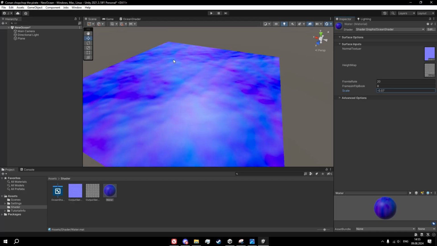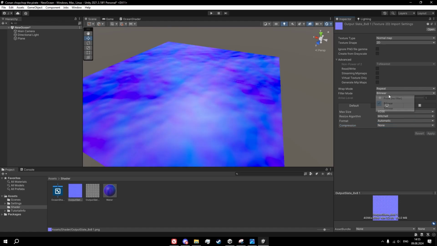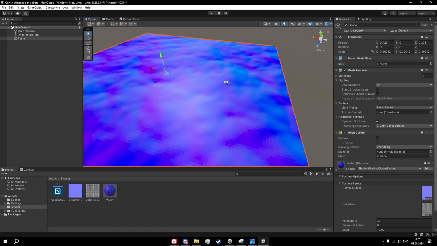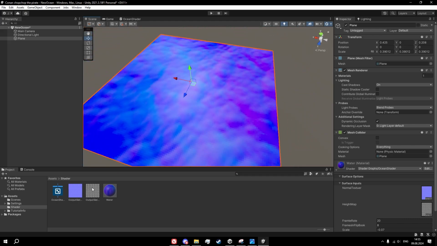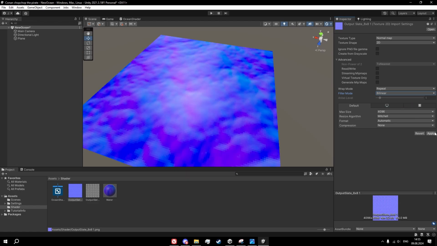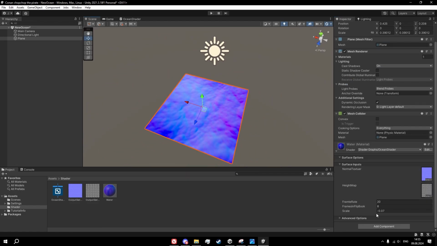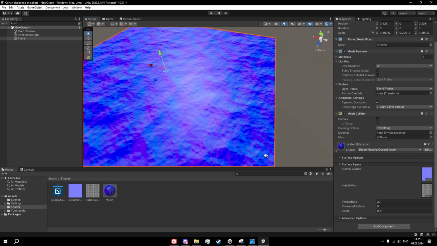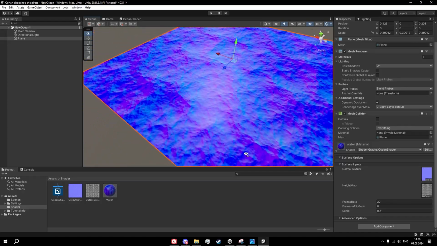And you can see that there is some tiling, but this can be fixed by just turning, I think, this off, and then turn filtering to point no filter, like this. So here all the tiling goes away. But I'm just gonna keep this on, because if I just turn down the scale, or if you're at a minimum distance, you're not going to see anything. Like here, you can see the tiling. Even here, you can see the tiling. It's literally impossible to see.